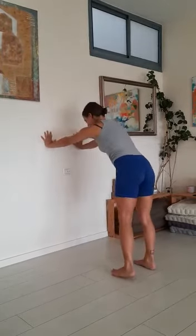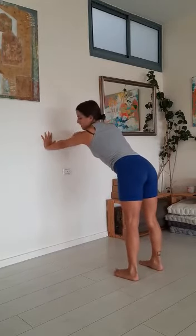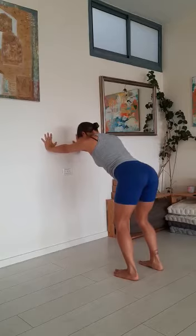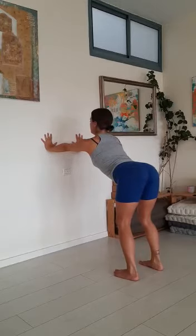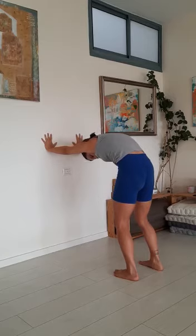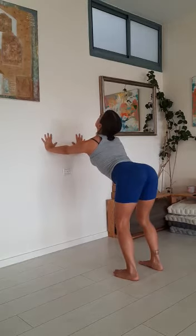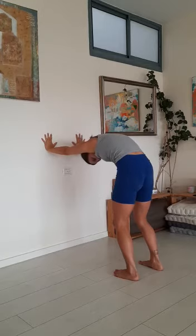Slowly come up and release. Other side — left hand on the wall, slowly catch underneath your right knee, long spine. And slowly open the knee to the side. You can either stay here or bring your right ankle over your left knee and slowly sit down and back, shifting my weight towards my left heel, open the right knee, flex the right foot. Deep breaths, and then slowly come back up. Turn to face the wall, pushing the wall from my palms, pressing the wall, stepping my feet back. Inhale, tailbone up, sitting bones up, open the chest, press the wall, try and straighten your elbows. Exhale, round the spine, tailbone in, chin in.